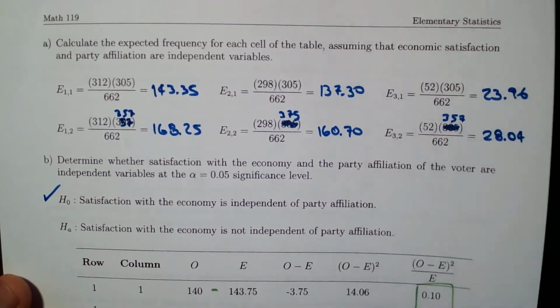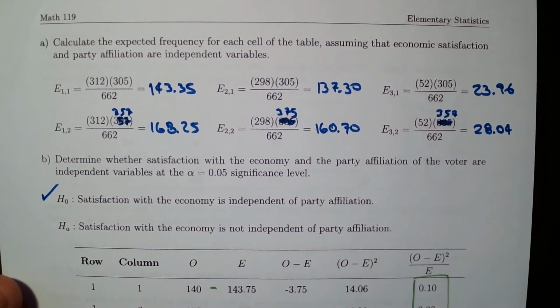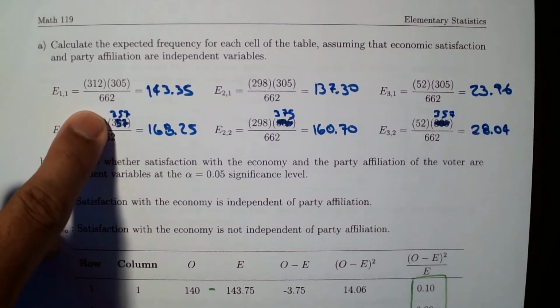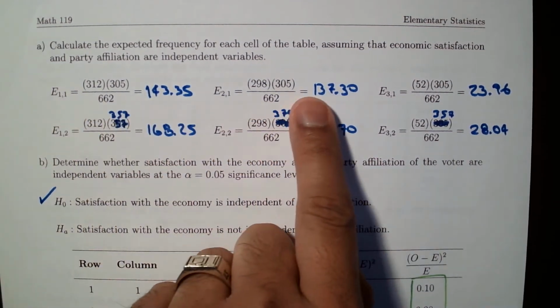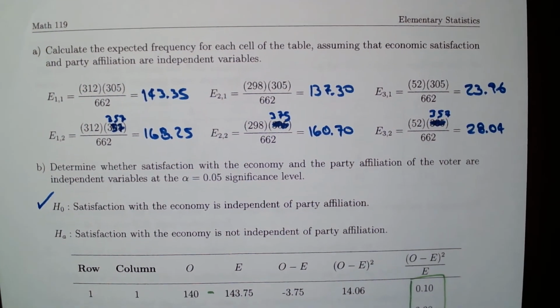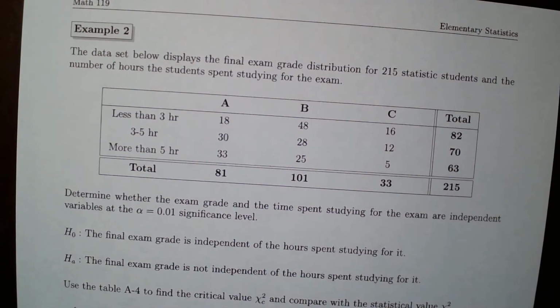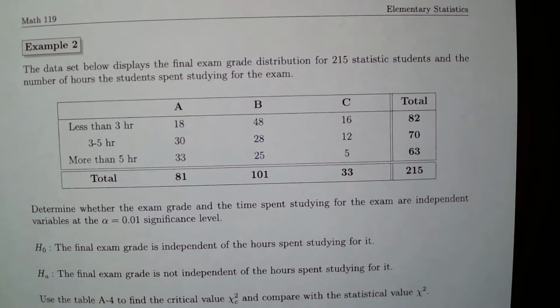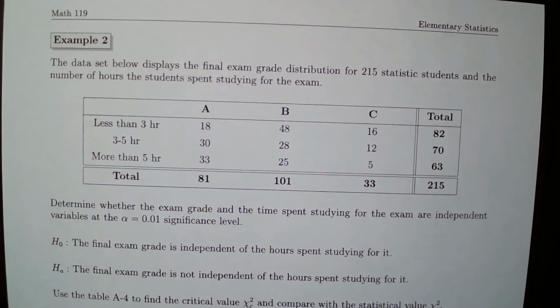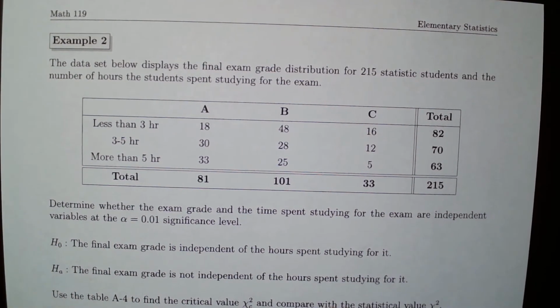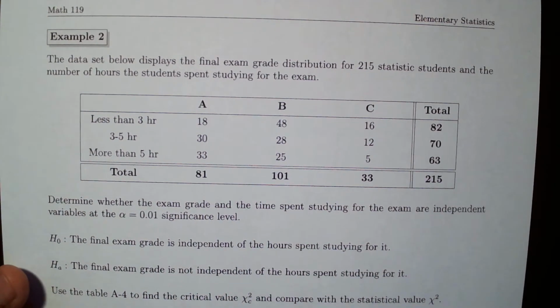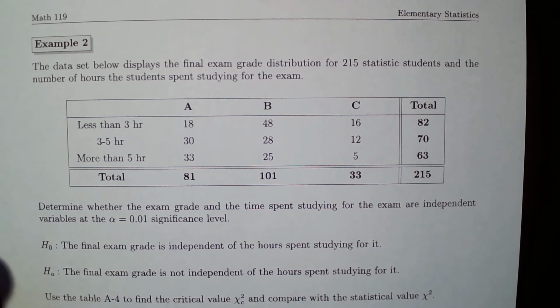All right, so that's doing the process the very long way. And even though it's a long way, I simplified the process by just typing this so you can just follow how it is actually done the long way. So we're going to do another example, and in this example I'm going to show you how to do this using the graphing calculator. You will not have to calculate any expected frequencies or expected observations. Everything is going to be based on the chart that we have here.